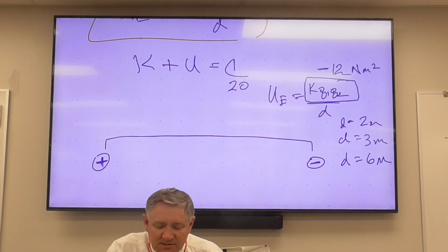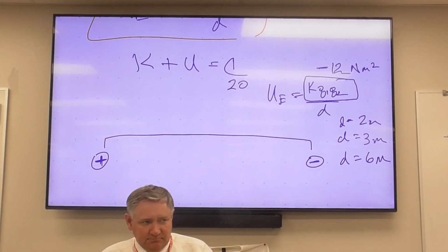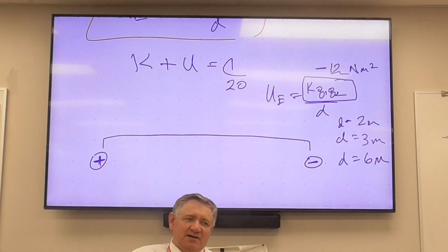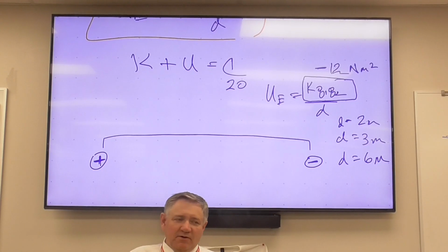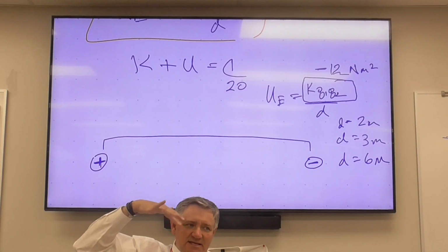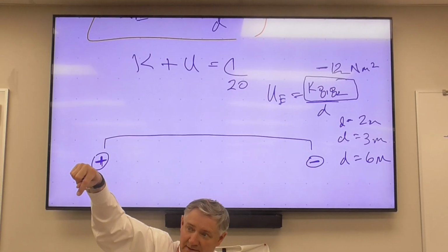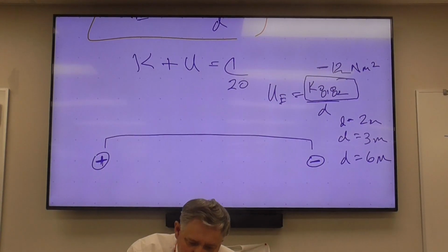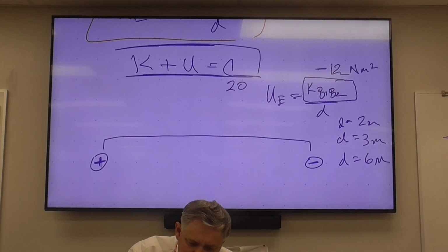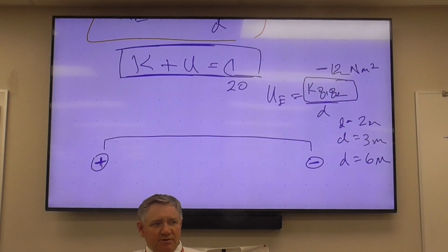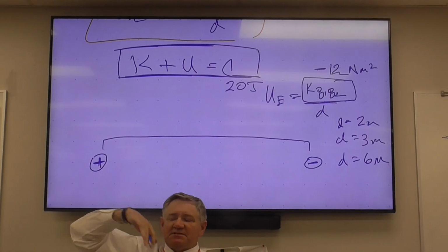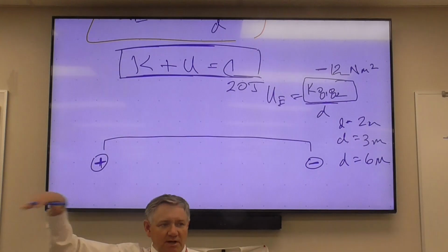All right. So we're going to make this mathematically simple. In reality, these numbers don't work out this nicely because charges are really, really small numbers like 10 to the negative 9th and all this good stuff. But I just want to set this up as easy numbers so you can see the pattern. So at any point, the kinetic energy plus the value of some potential energy is going to add up to a constant. And I just picked a number to make it easy. I want to say, okay, the constant's going to be 20. Okay? Boom, that's what I got.